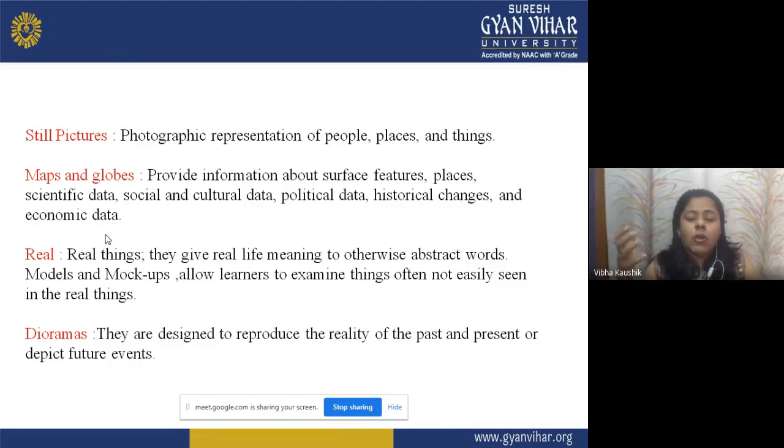So any information related to any country or any particular area we can get through maps and globes, such as the atmospheric conditions. This can be easily displayed to students through maps and globes, and in that also we do not require electricity.